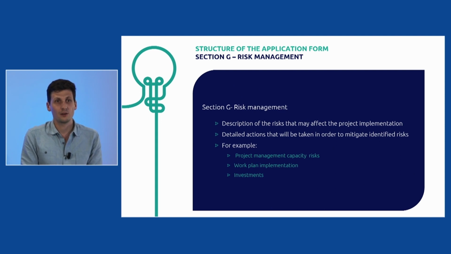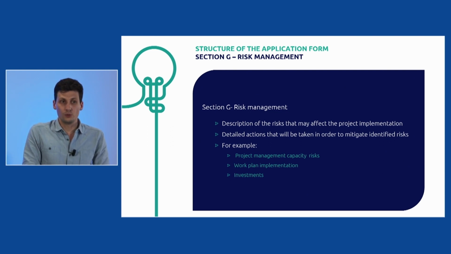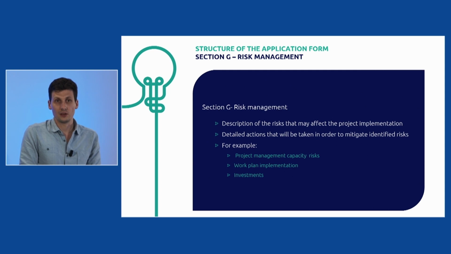Once you have your work plan ready, there is section G about risk management. You will see on the EEP that this risk management section already includes a set of predefined risks. These predefined risks are risks that we know will happen in any innovative project. What you have to do is really adapt these risks to your project and explain how you are aware of the probability that this risk may occur. And what is more important for us is what mitigation actions you have already prepared in case the risk occurs.